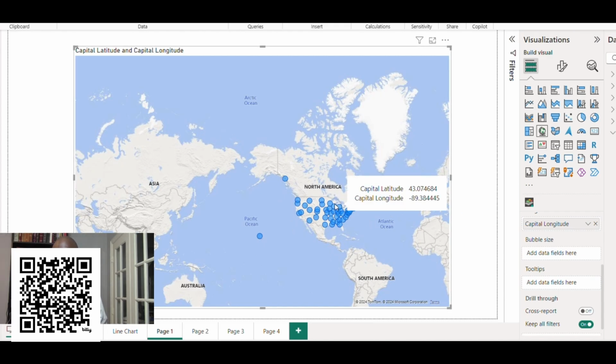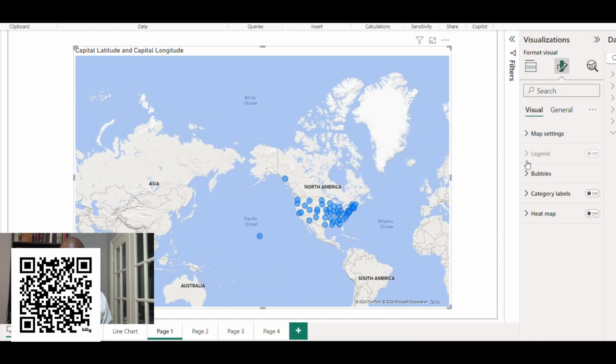We're using latitude and longitude to determine where these bubbles go. Given that latitude and longitude goes across the world, if we had coordinates for other places around the world, these bubbles would be placed here as well.